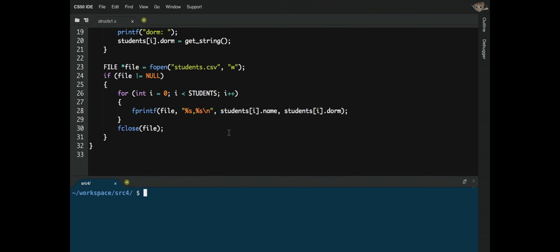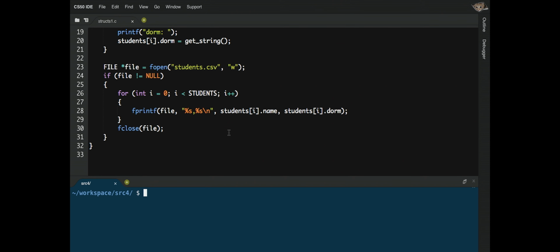Sanity check, is file not equal to null? If so, we're going to proceed. I just want to make sure nothing went wrong. And something might go wrong if maybe I don't have permission on the computer to create files. Maybe the computer's out of space or something. Something could go wrong, and null is returned per the documentation for fopen, or its man page. So here I have a loop for i from 0 to 3. So do this 3 times. fprintf. So fprintf is identical to printf that you've come to get to know in recent weeks. But fprintf is file printf, and it allows you to print strings not to the screen, but to a file.